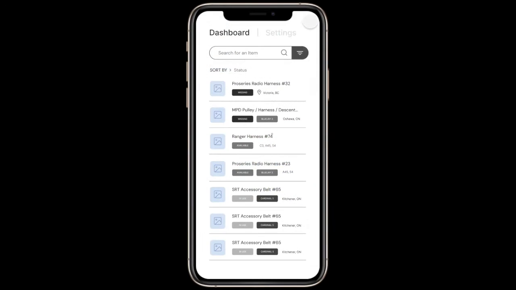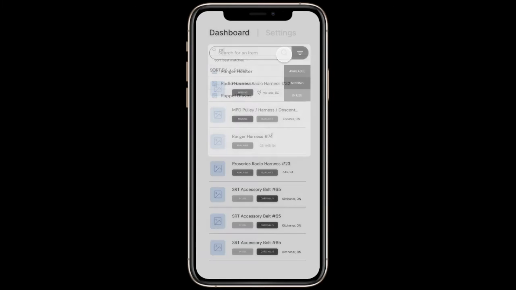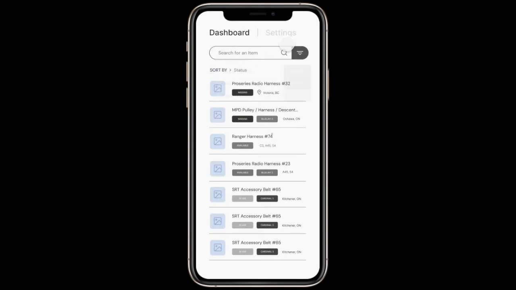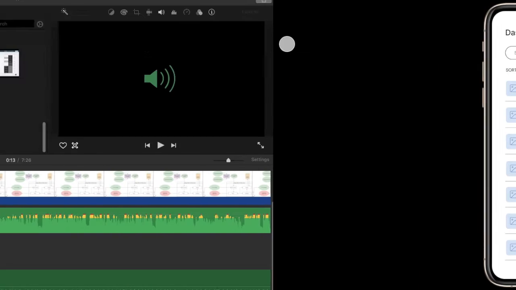They can also access the Settings tab, where they can customize the display of the program, as well as the language settings and the notification settings. In order to find an item in our mobile design, users can use the Search tab. In order for our user to find the item that they are looking for in the main dashboard, they can type in the keywords of the item in the search bar in order to locate it.